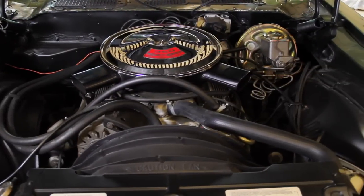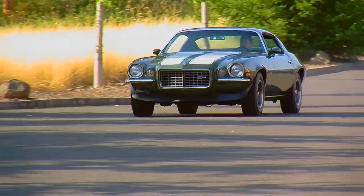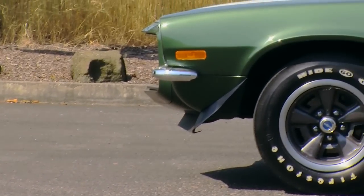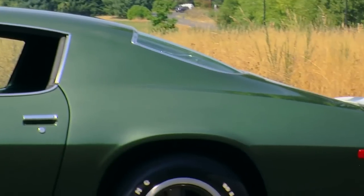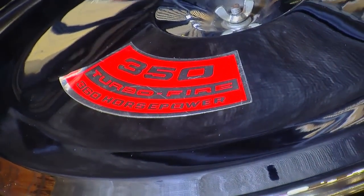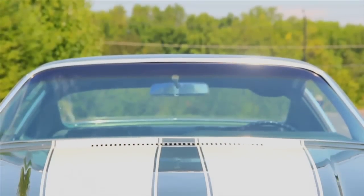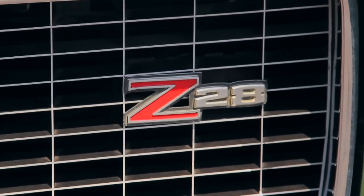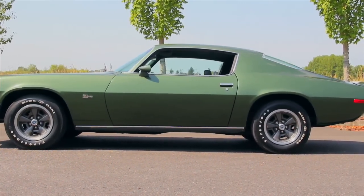By comparison, that 402 big block in the SS Camaro was only good for 350 horsepower at a lower 5,200 RPM, but it did make more torque at 415 foot-pounds at 3,400. So you did get a little more torque with the big block, but less horsepower, and the big difference was the power-to-weight ratio. Comparing two factory-built 4-speed 1970 Camaros — one with the LT1 350 in a Z28, and the other an SS with the 402 big block — the big block car rated about 11.5 pounds per gross horsepower, and the 350 car was 10.7 pounds per gross horsepower. The big block car weighed over 4,000 pounds, and the Z28 was coming in at about 3,875. So, although it didn't have the biggest engine, the Z28 was an awesome performer for 1970.